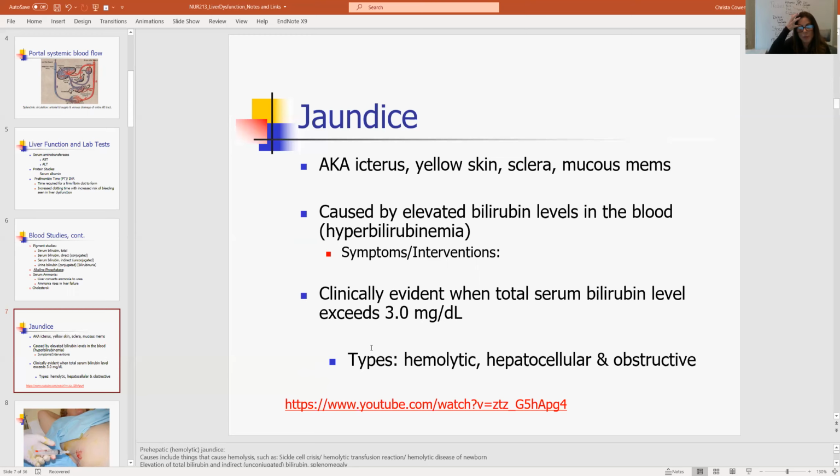Okay. So the types of jaundice we're going to go over are hemolytic, hepatocellular, and obstructive. Those we'll draw out here next, and I wrote some comments about them underneath. So what I'll do is I'll stop it here, and then we'll come back and we'll talk about alkaline phosphatase. We'll talk about the lab itself, what it does, and we'll talk about the different types of jaundice.